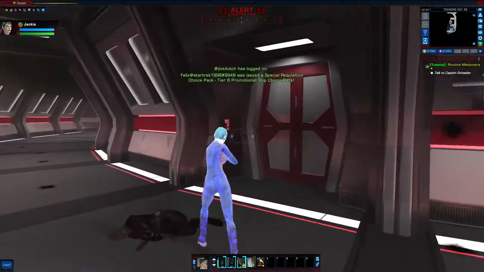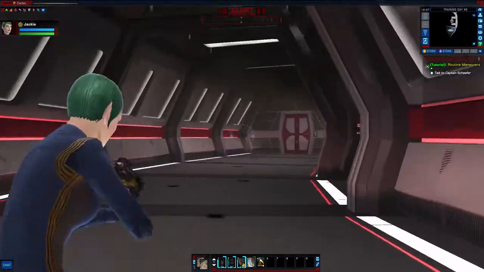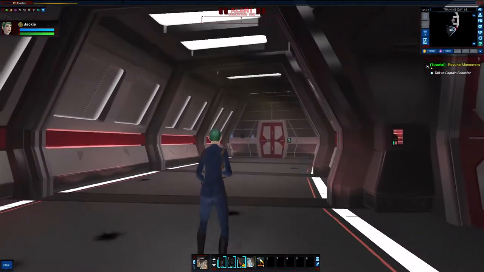Aiming, I don't think, does much unless you get a trait that helps you with aiming. Same with crouching.